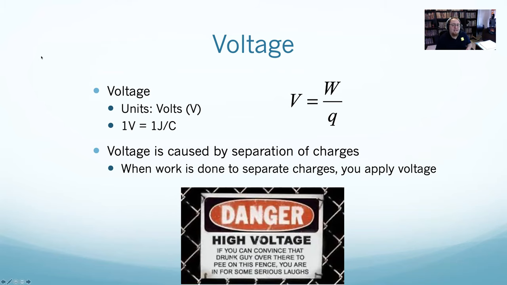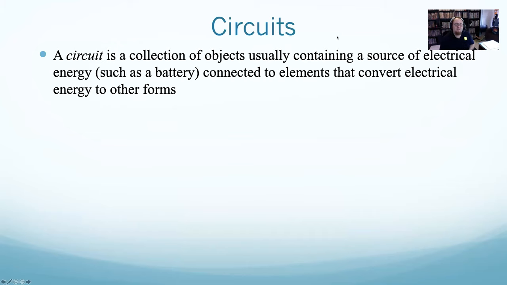A circuit is a series of things put together in order to harness that, taking something that has electrical energy, that has voltage, and using that voltage to convert the energy to something else. With a light bulb, you convert the electrical potential energy to luminous energy, or it's an engine moving a toy car, turning it into mechanical energy. It's just anytime you are taking the electric potential energy in a battery, in a device, in anything, and using it to create something else. Once again, normally we work with voltage because we're always moving electrons, so we don't really have to worry about the charge. The charge is just negative 1.6 times 10 to the negative 19.